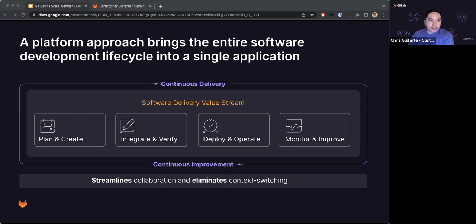The benefit of a value stream platform approach is the visibility across personas and projects so you can measure improvement and cycle times. And a platform approach unifies the entire experience so that organizations and companies like yourself can be faster than your competition, moving from an idea to the customer's value.